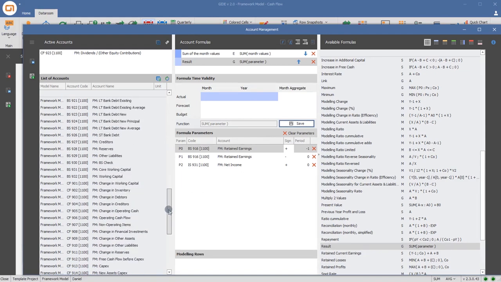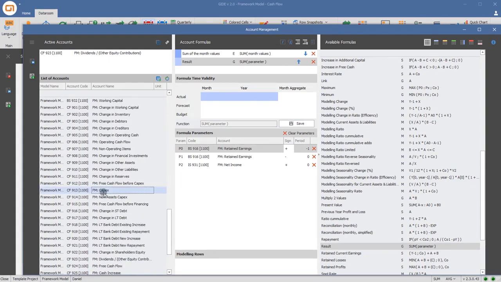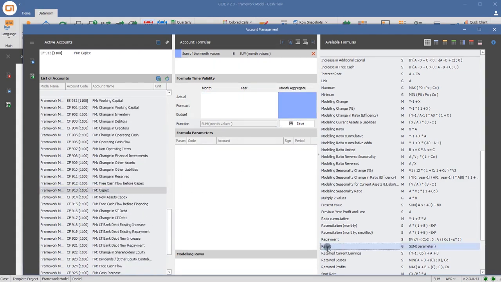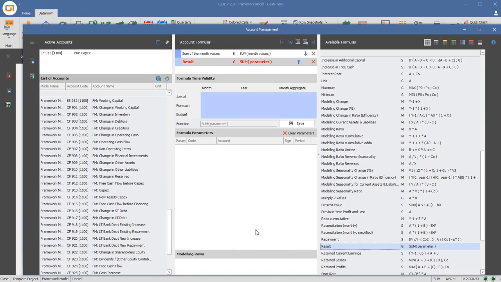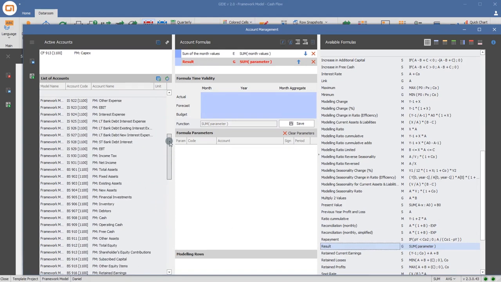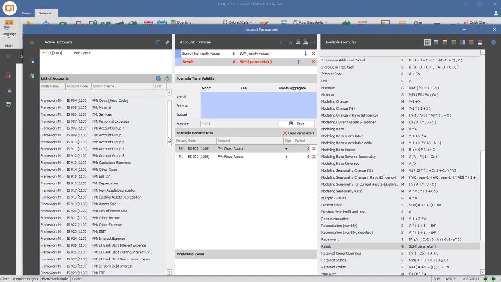Next will be CapEx. Also result. From the balance sheet, we take fixed assets twice, and from the income statement, we take depreciation and NBV of assets sold.